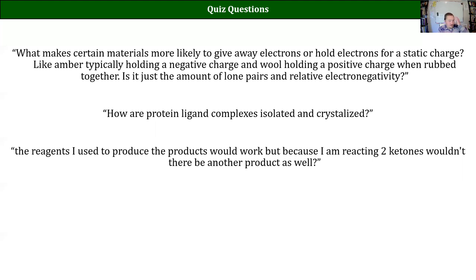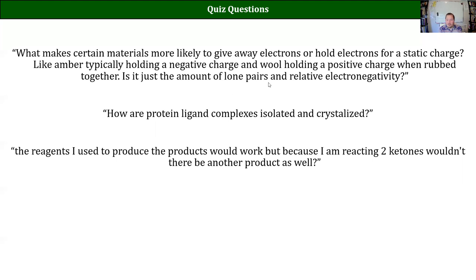But from all the information that I could find, there's a lot of variables that go into which charges get kept. It's going to have to do with how stable the surface is in oxygen, and whether there's any resonance that can happen if it's an organic material, or what the electronegativity is, how many lone pairs there are. So it's very tricky to predict, and it's hard to tie it down to just one variable, it seems like.